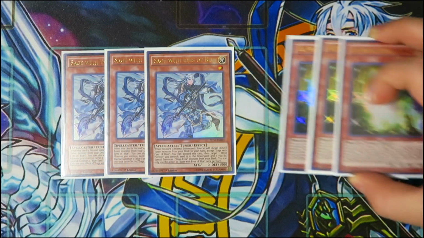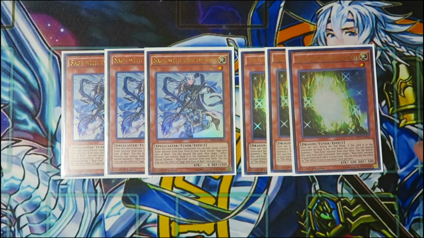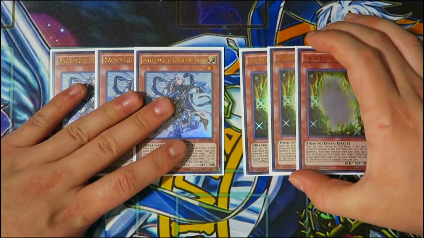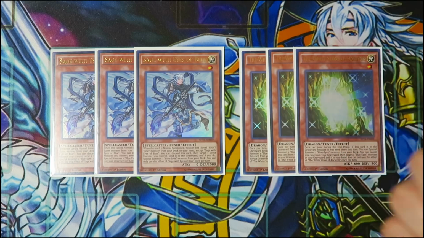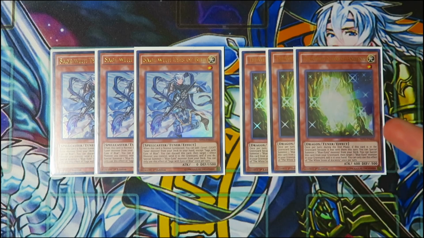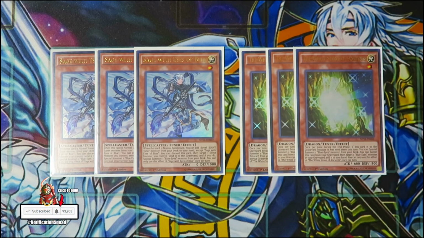And then to accompany the Sage, you're going to play triple the White Stone of Ancients. Very, very standard. The graveyard effect is just really amazing: to banish yourself, to retrieve a Blue-Eyes from your graveyard back into your hand. You can retrieve back Dragon Spirit of White, Blue-Eyes White Dragon, Blue-Eyes Alternative Dragon, which is really amazing. And this card is sent to the graveyard during the end phase.